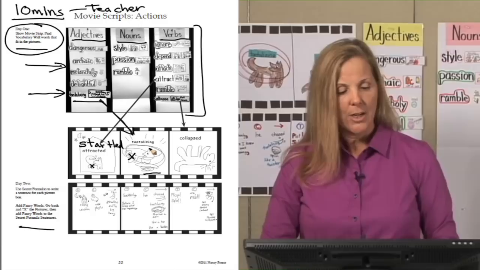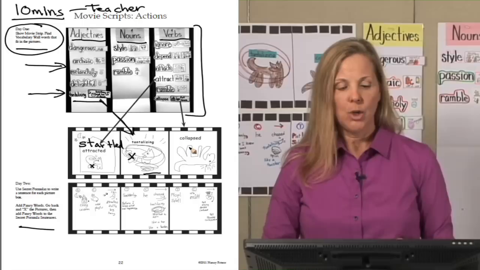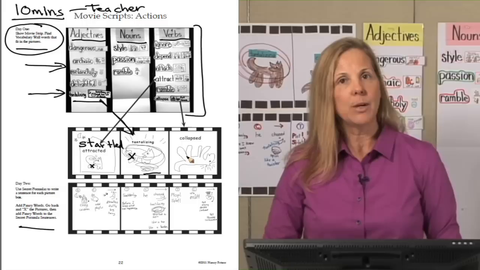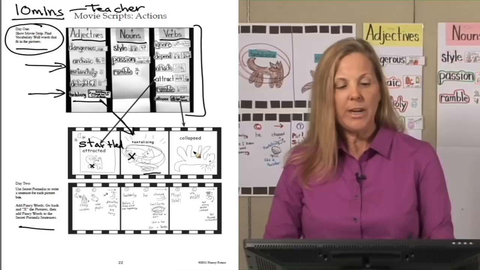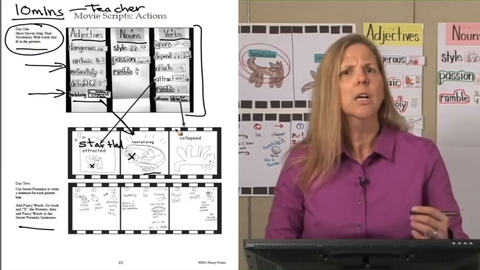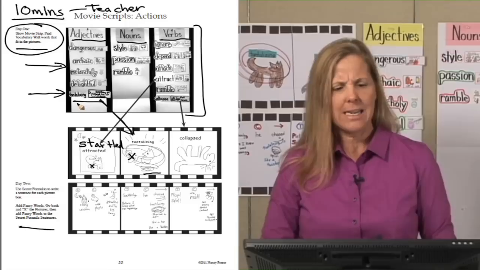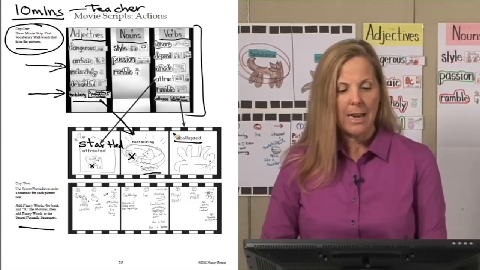Finally, in the last box, who's the most important? What noun is the most important noun in this last box? The dog. What vocabulary words do we want to have? We could have an adjective to describe the noun. We could have a verb, and you could have both. You can put both adjectives and verbs here. We went to the adjectives and felt that there really weren't any that we could add here, but we went to the verbs and found the word collapsed. So we added collapsed to this picture.